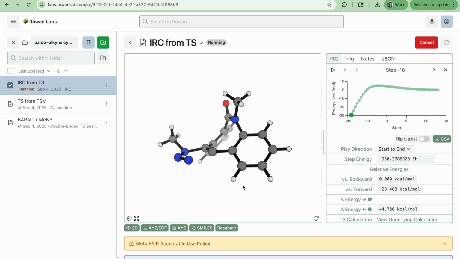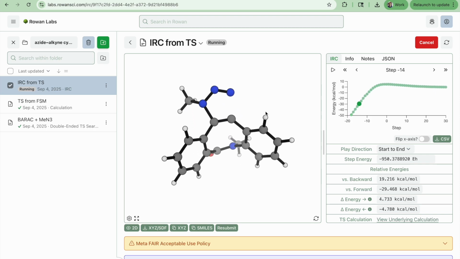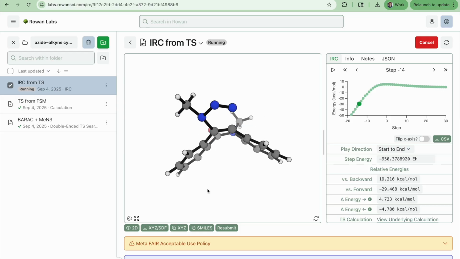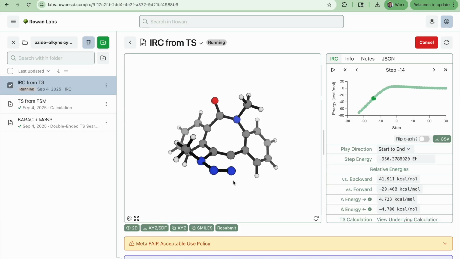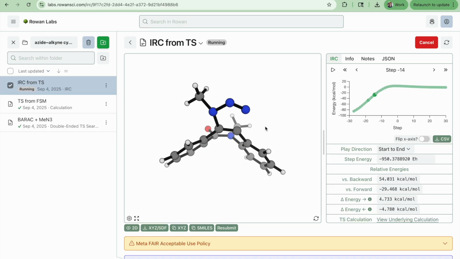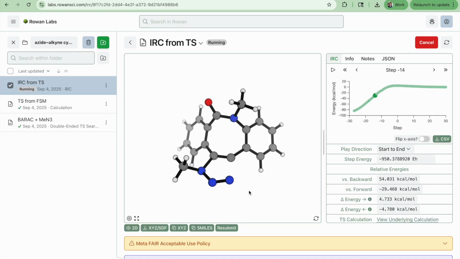So if we wanted to do further analysis on the system, there's a lot of things we could do. One of them is just look at the difference in energy between this transition state and the transition state where the methyl group is over here. In other words, try to predict the regioselectivity of this process. Will we preferentially form one regioisomer over another? I actually don't know if we will. That'd be interesting to find. And I bet we could compare to experimental data to see how well this NNP or any other NNP does.